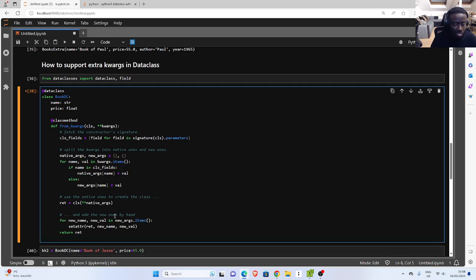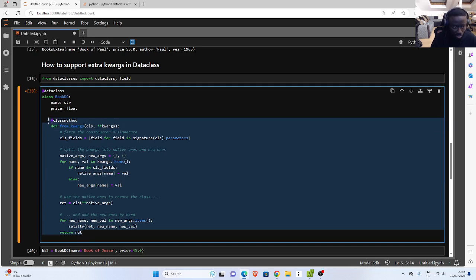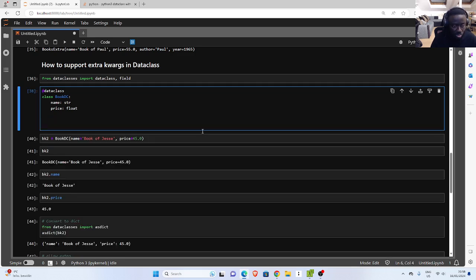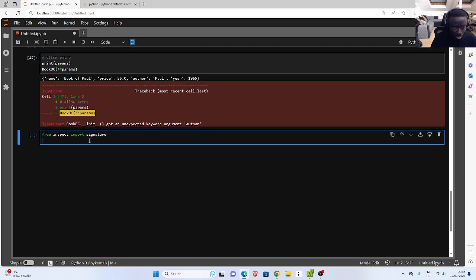This is okay. This is the solution, but I want to make this into a decorator, right? Instead of this approach, I want to convert this into a decorator and use it. So how do I do that? I'm going to convert the class into a decorator. So def, then I can call it add extra from Kwargs, something like this, right?